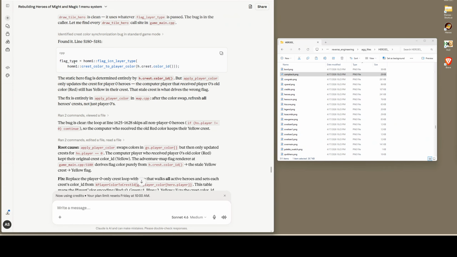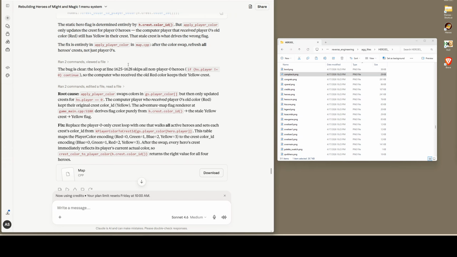We kicked it around, and basically there's a bug where the crest color to player color was misassigning the flag ICN layer color. So that's basically the sprite was being misassigned based on the player color versus the crest color versus something else. Like there was, again, this potential offset between either the assigned players or maybe it was the sorceress barbarian.